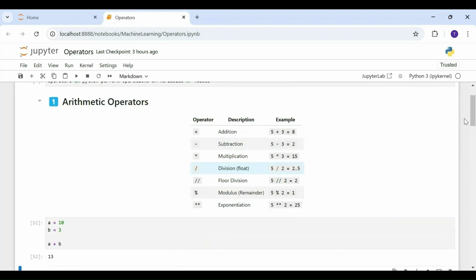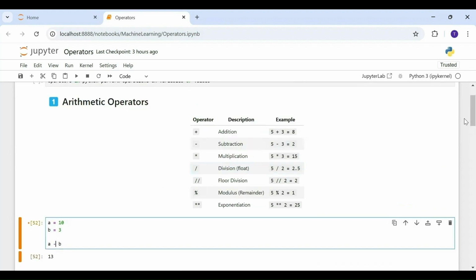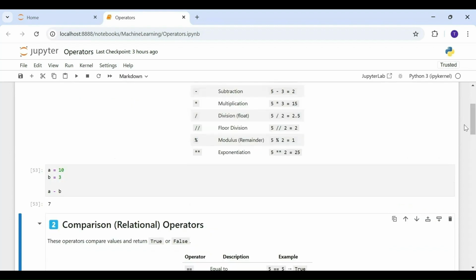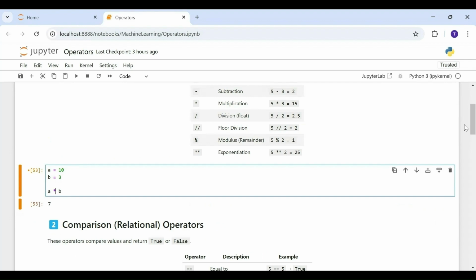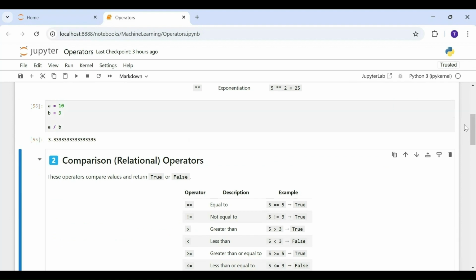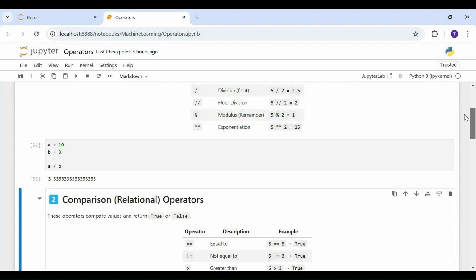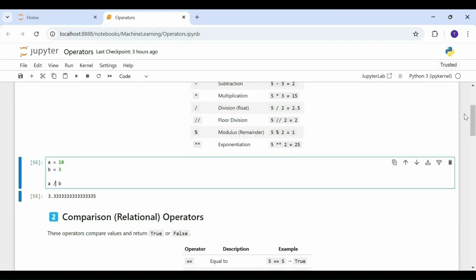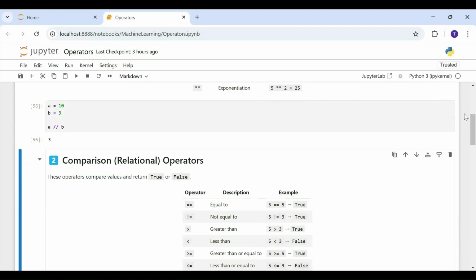If I want to subtract two numbers, I use the minus operator. If I want to multiply, I have the asterisk operator for multiplication. If I want to divide, then forward slash. If I want the floor division or the quotient, I have two forward slashes, which returns the quotient.